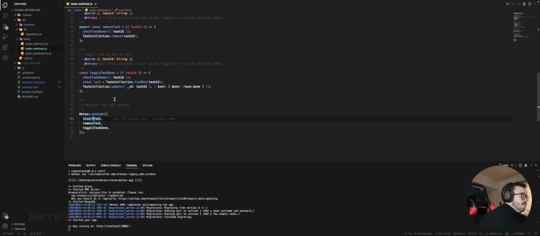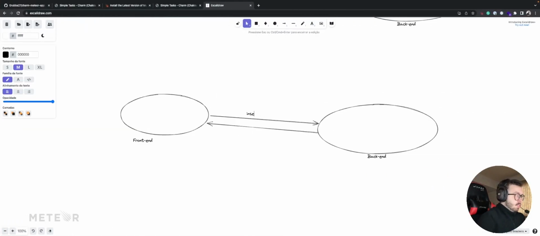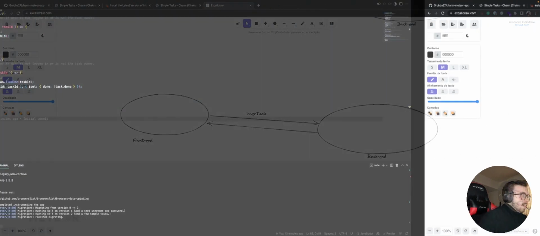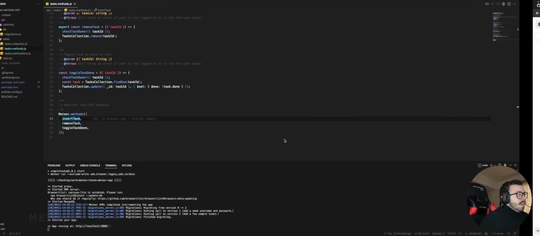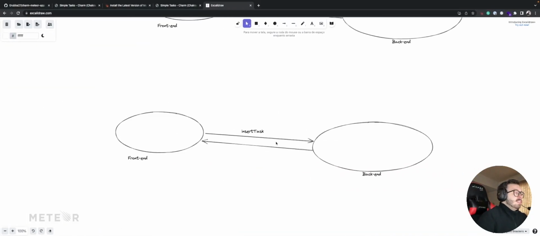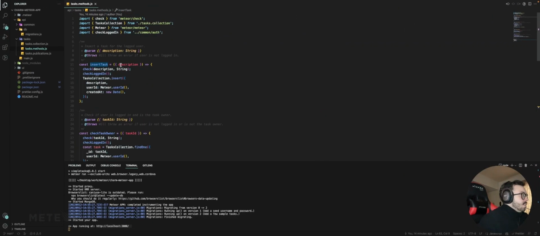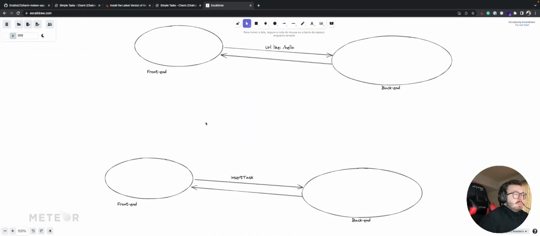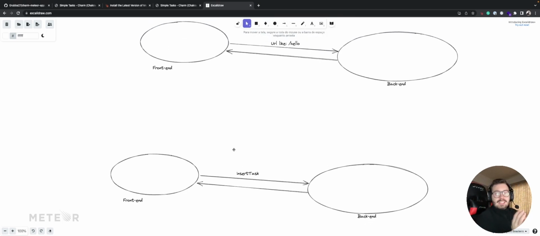And this is how RPC works. Our front end calls the name of the method. As you can see here, it will call insert task. So I'll be doing something like insert task. As you can see here, it'll be like, yeah, but how do I know this URL is actually this one? And you need to trust me, but yeah, it works like this. You call insert tasks from the front end, and you pass it parameters like the task, the name, and as you can see, insert tasks expects a description object, so you pass it the description. The backend will do its stuff, and everything will be fine. So this is the general explanation for RPC.